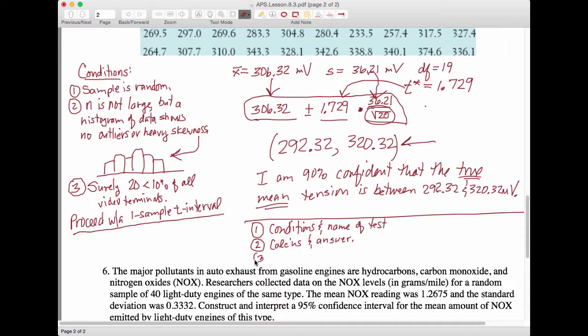And then the third point typically is the interpretation. And that will get pretty good after a while. Again, the key thing is to make sure you're always referring to the true mean or the population mean. And sometimes also they look for, I'll just put this as a question mark, sometimes they'll want you to state the parameter of interest.